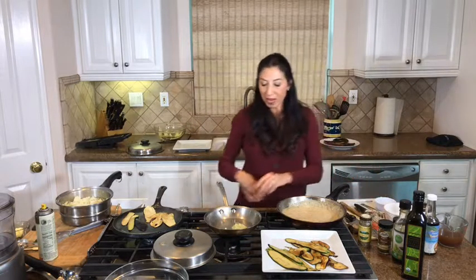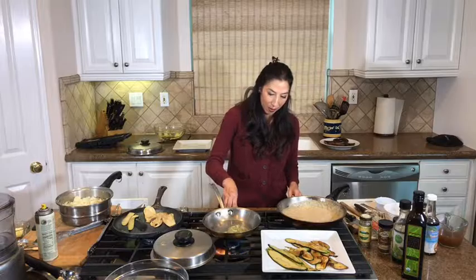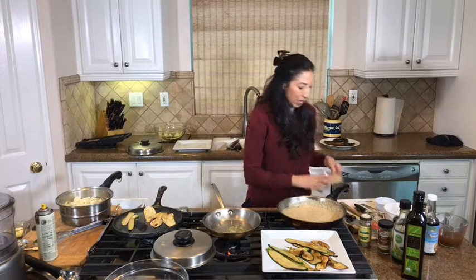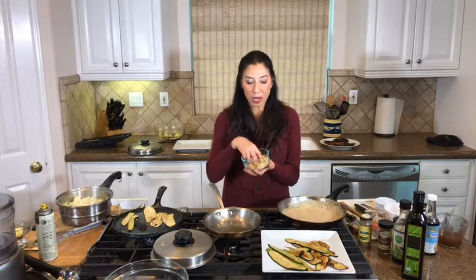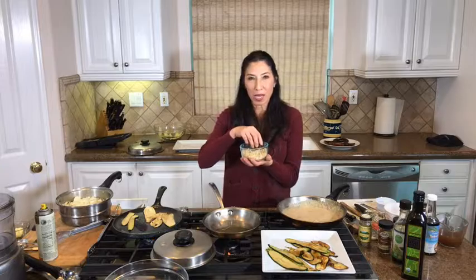I've soaked the walnuts and chopped them really fine, because obviously when you're a vegetarian, you've got to have some protein. I soaked the walnuts for about five hours to release the enzyme inhibitor, then threw them in the Cuisinart to give them a really fine, nice texture. I thought originally I would stuff the portabellas, but I'm going to stuff them with the cauliflower mash instead. And I think I'm going to do something different with those little grilled vegetables.